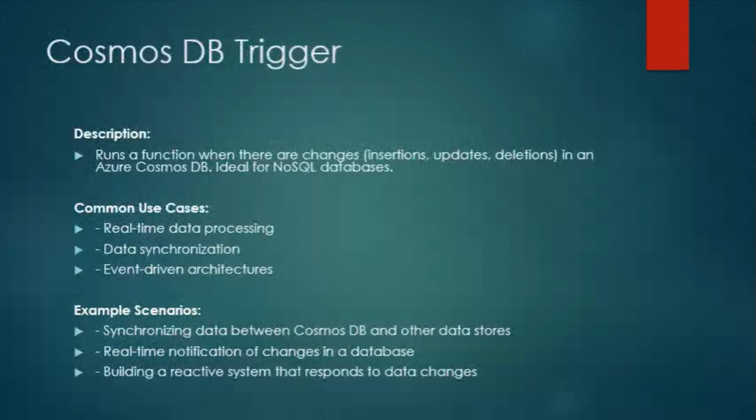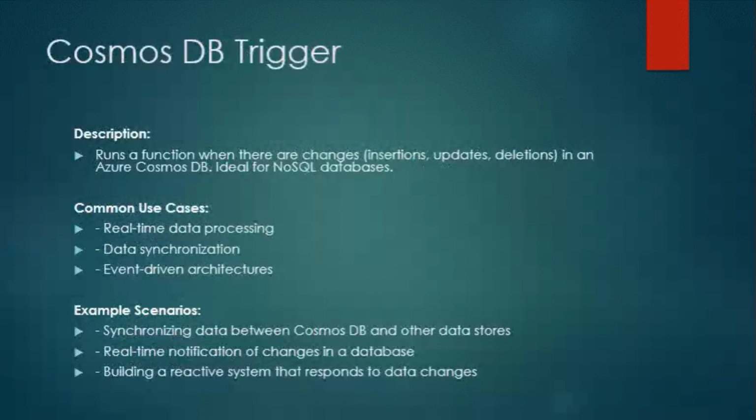Support advanced messaging scenarios like session and dead letter queue. So what is dead letter? For example, there is a certain retry mechanism for each messaging system. So what happens if a message comes into the queue, and after three attempts or four attempts, or a given interval, a given number of retries, that message is still not able to be processed? Then that message will go into the dead letter queue.